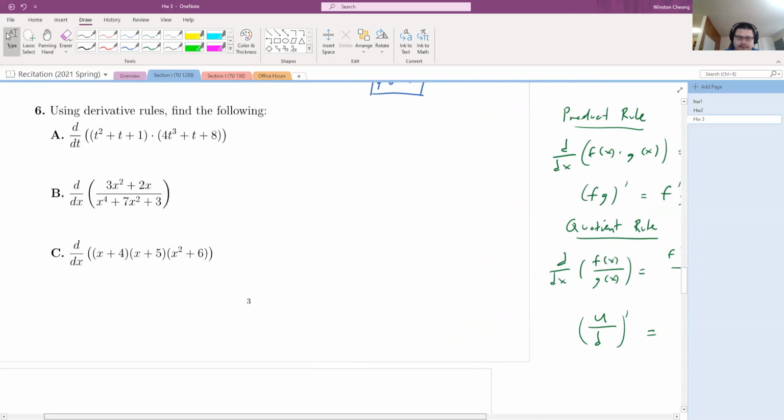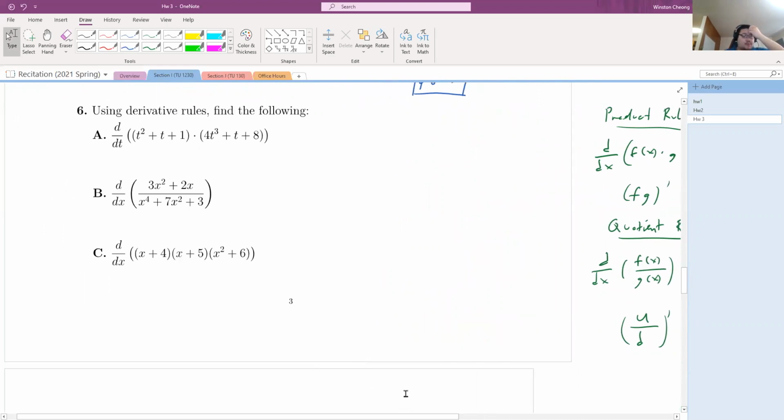Okay. We have 5 minutes. Maybe I'll be able to get through one of them, and then we'll continue. All right. So doing these, the first two are at least a direct application of these. C, I can expand on a little bit more. It just uses a generalized product rule, or it uses product rule twice. I'd probably just show you the generalized version. Okay, but let's go ahead and try to compute this using this product rule here.